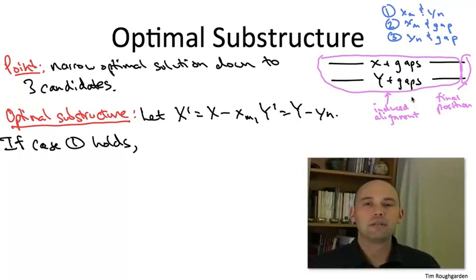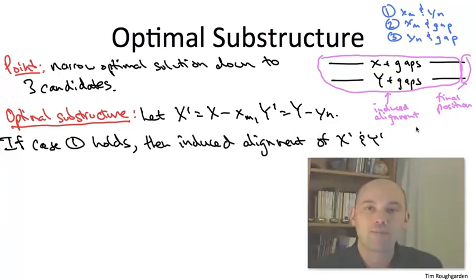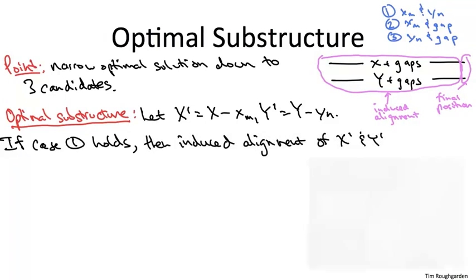Since we started with an alignment, two things that had equal length, and we peeled off the final position of both, we have another thing that has equal length, so we're justified in calling it an alignment. Now, what is it an alignment of? Well, if we're in case 1, that means what's missing from the induced alignment are the final characters little x sub m and little y sub n, which means the induced alignment is a bona fide alignment of x prime and y prime.